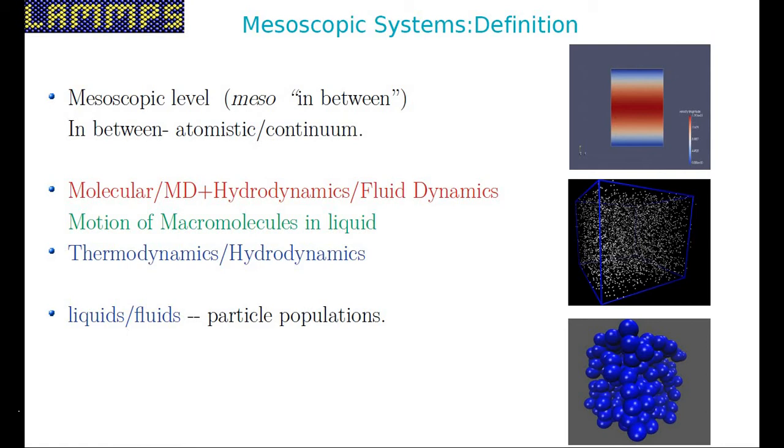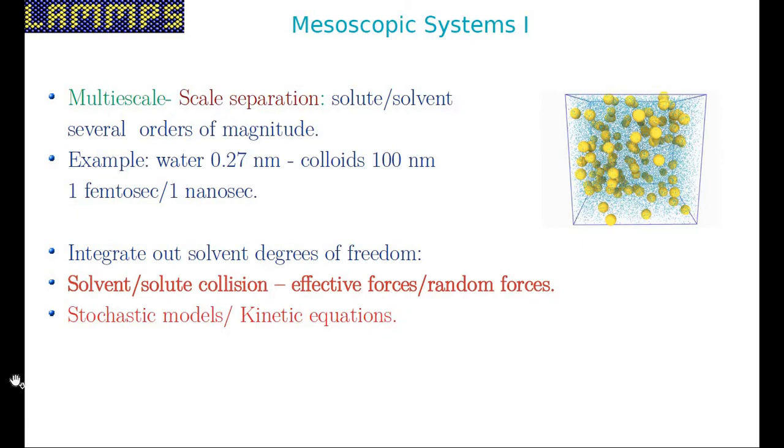Because of this approach, the thermodynamics and the hydrodynamics of these systems are relevant for a complete description of the fluid. As we said, the liquids and the fluids are described by using particle populations or probability distributions of the particles. Because of these factors, we can say that this problem is multi-scale.